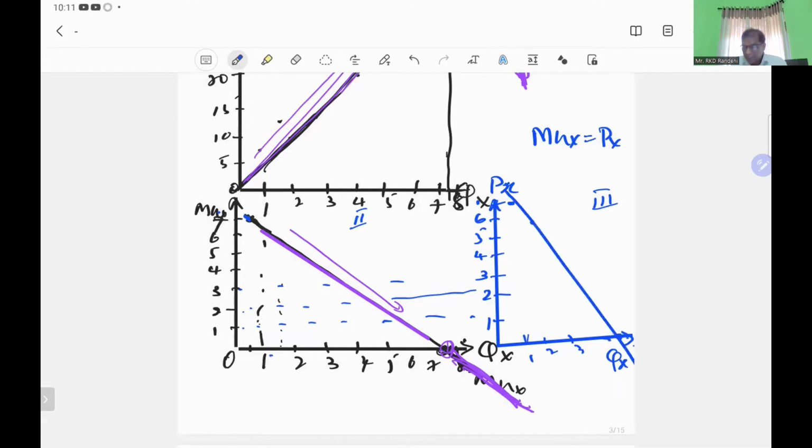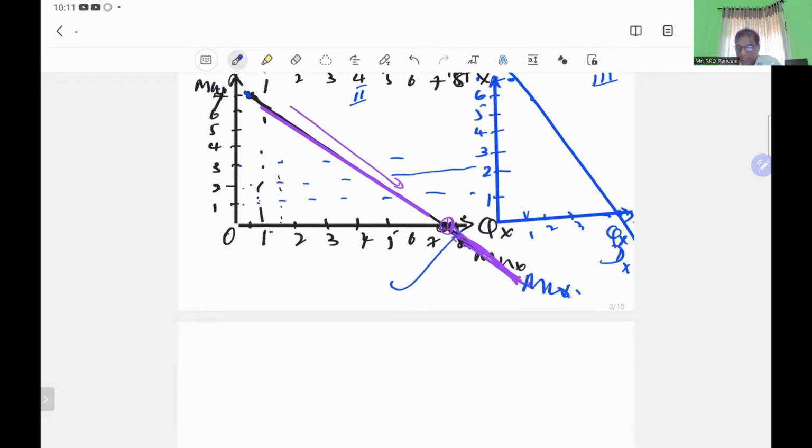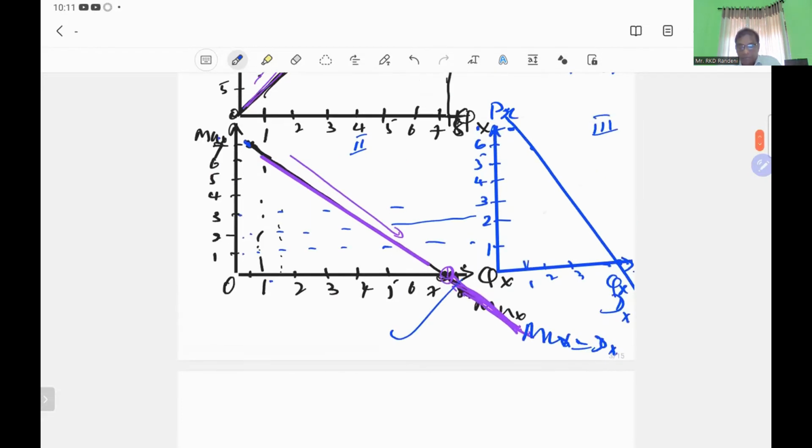Then this is the demand curve of X. How to derive the demand curve by using the MU curve or according to the diminishing marginal utility theory. Right? Some textbooks explain that MU X equals the demand curve of X. But better, when you are marking that point, that MU 0 to 1, 7, but here 1 to 7, 2 to 6, like that. That is the only difference between these two. Right.